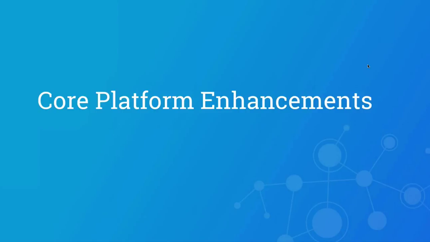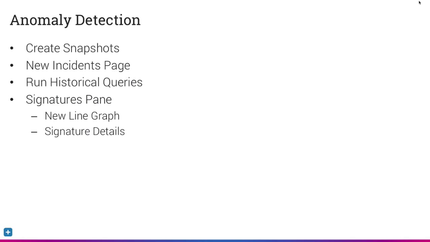And then let's move along. Now that we've wrapped up with the additions to our application library and integrations, I'd like to talk a little bit about some enhancements made to the core Sumo Logic platform. So some changes have been made in the anomaly detection capabilities. As you may already know, anomaly detection uses machine learning and logic to detect abnormalities in your environment and examines log messages as they're ingested into Sumo Logic.